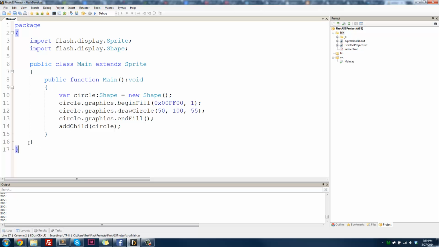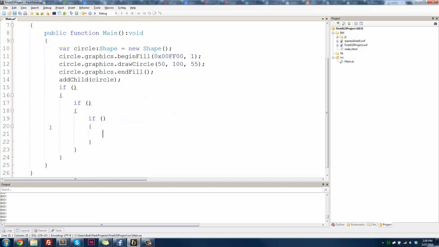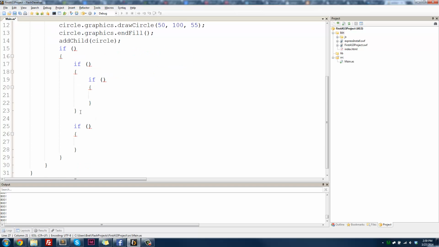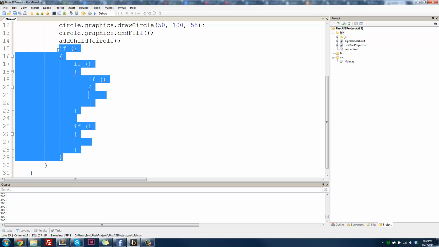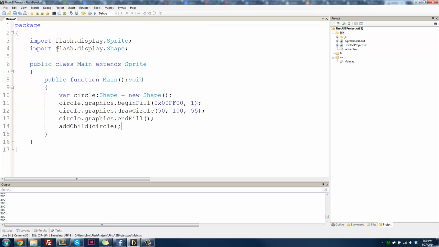Alright. Also, another good way, if you can tell that they're all matched up, is click after them, and you'll see the corresponding one light up. Very useful, because every once in a while, sometimes you'll have like if statements inside if statements inside if statements, and then another if statement right here, and it can get messy because you're like, well, did I forget one? Thankfully, Flash Develop puts them in for you when you hit enter, but if you're deleting code, you might accidentally delete one by mistake, so keep that in mind.